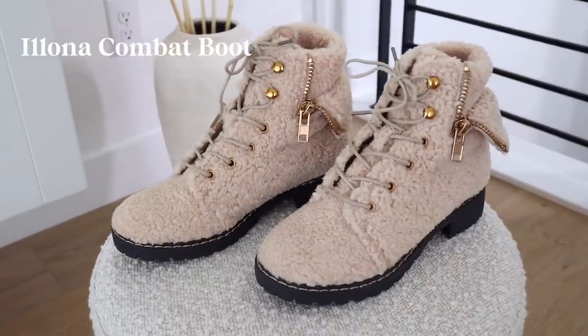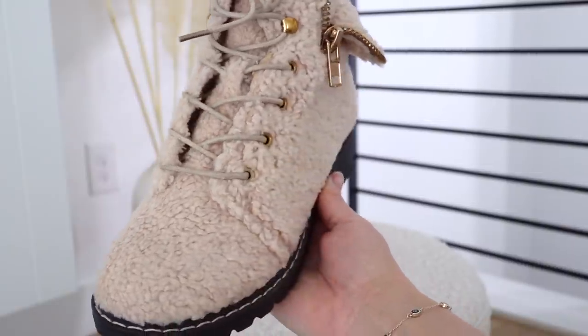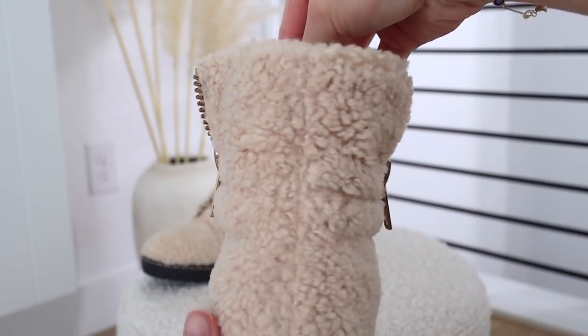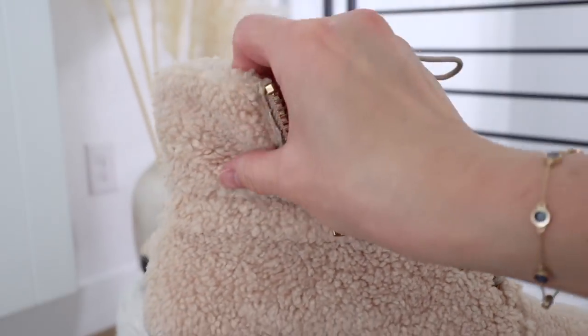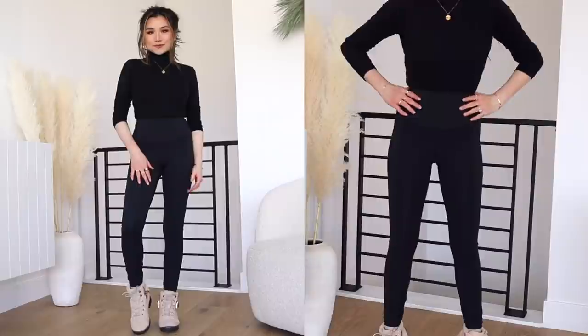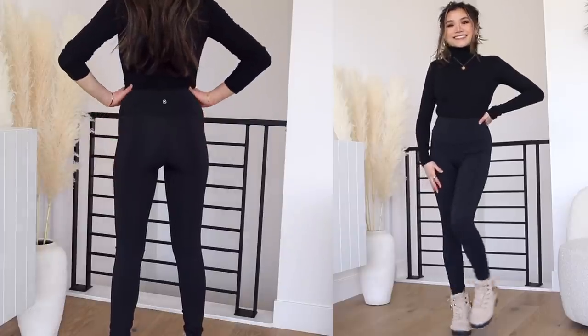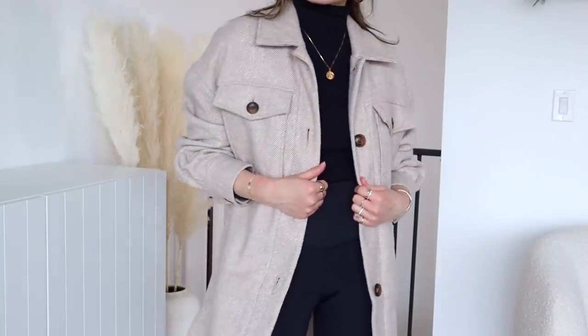Our final shoe of the day is the Ilana combat boot, and this totally showcases the fuzzy details trend. We love fuzzy slippers, fuzzy lined anything, fuzzy lined clogs, but something we're also seeing is showcasing fur details on the outside. This one has a classic combat boot shape with a minimal lug sole, a slightly lifted heel, and the really cute detail is these fold-over zipper details on both sides — so you can have the back panel folded up or fold it down to really highlight the layered contrast on the heel. Really cute fuzzy style to emphasize all of that winter coziness. One of my favorite pairings with any combat boot is a simple black on black base — I have some high-rise JustFab sculpted leggings tucked inside a black ribbed turtleneck top. To complement and tie in with the boots, I have this oversized shacket and beanie in a coordinating beige color. The black on black is just a foolproof base, and then layering on matching outerwear, accessories, and shoes is a really cute and cozy winter outfit idea.